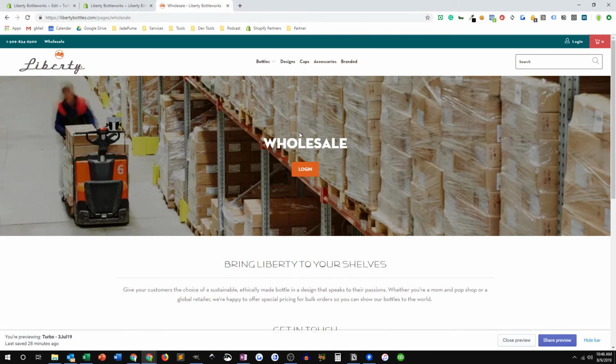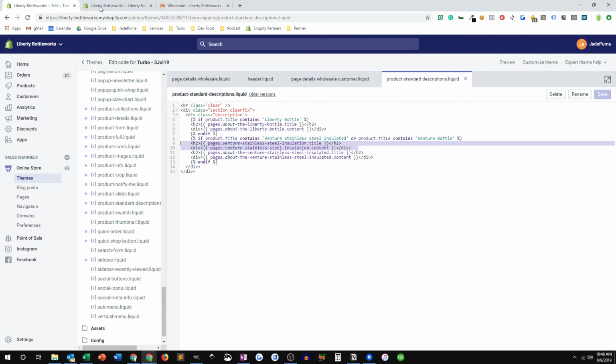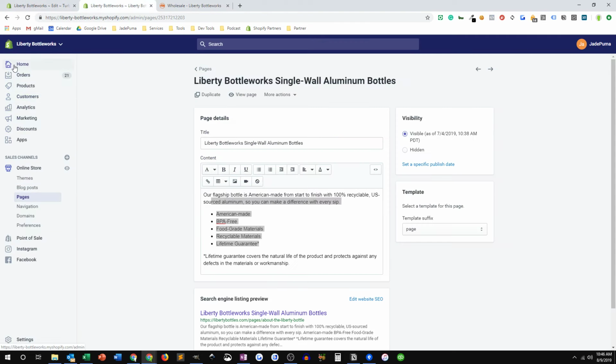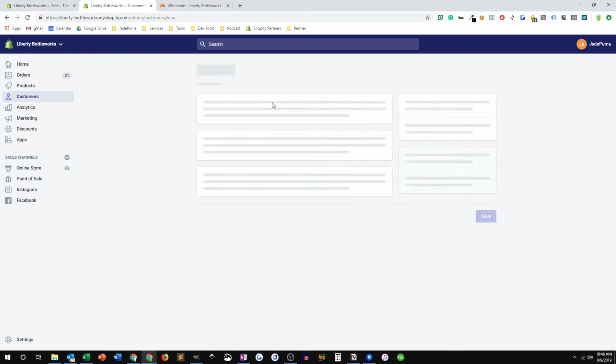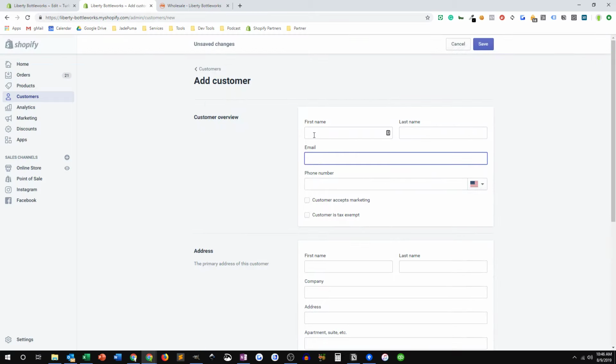And then what you can do once you get that email is you can go in and add that customer. So let's say you get an email from somebody and they look like they should be a wholesale customer. They don't have a customer record yet in your store. So you would go here to customers and you would add that customer. And I'm not going to do this right now because it would send emails to you and be very confusing. You could add that customer. And all you have to do really to add a customer is put in their email and a name. You can put in a phone number, but it's optional. But you would add them as a customer. I'm going to cancel that out.